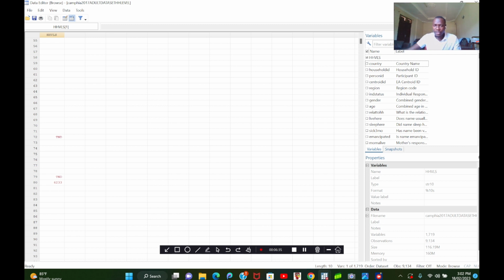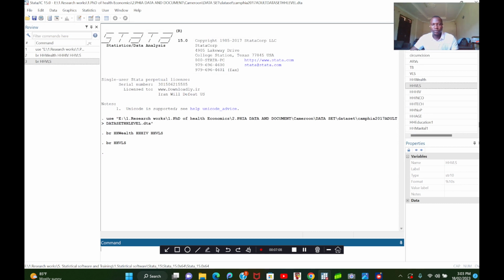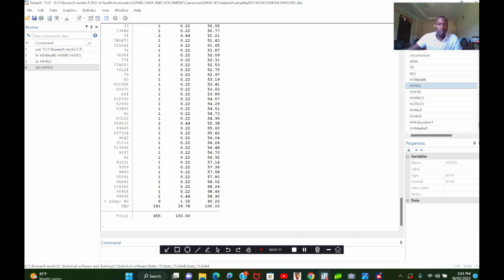So our intention here is to convert this variable, household viral load level, from string type to numeric type, and convert the values which are in words to numeric values. Let's first tabulate to look at the values comprised in the household viral load level variable.